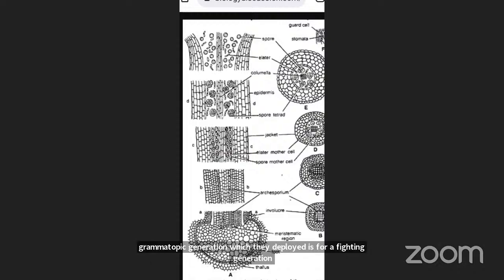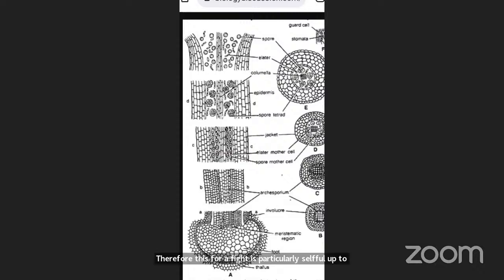The cells of the capsule wall contain chloroplast. Therefore, the sporophyte is particularly self-sufficient and only partially dependent on the gametophyte. Anthoceros with the slender sporophyte resembles the Rhyniophytes, like Horneophyton.